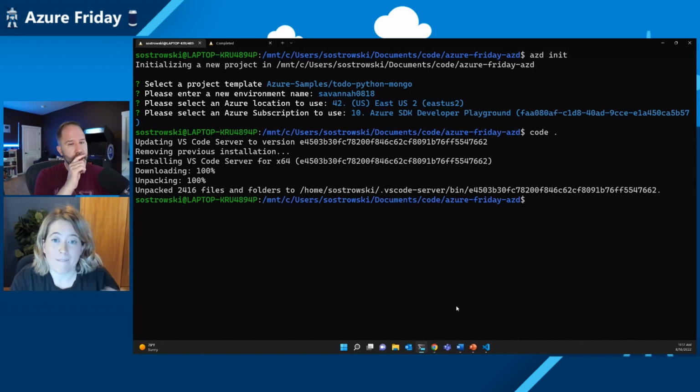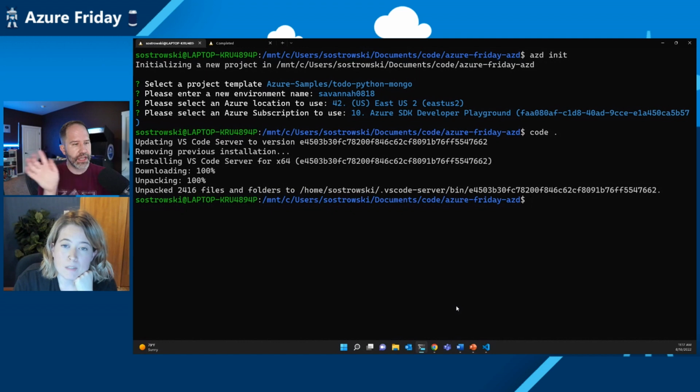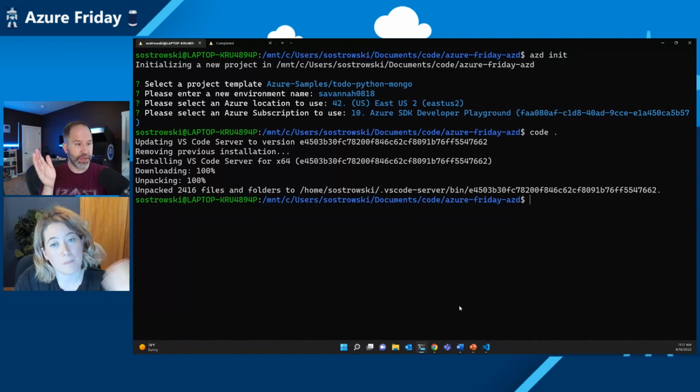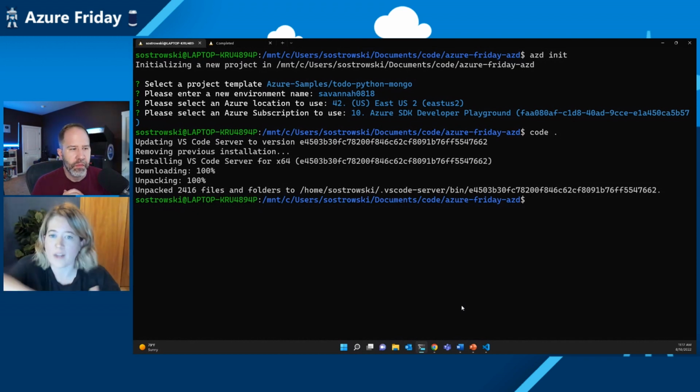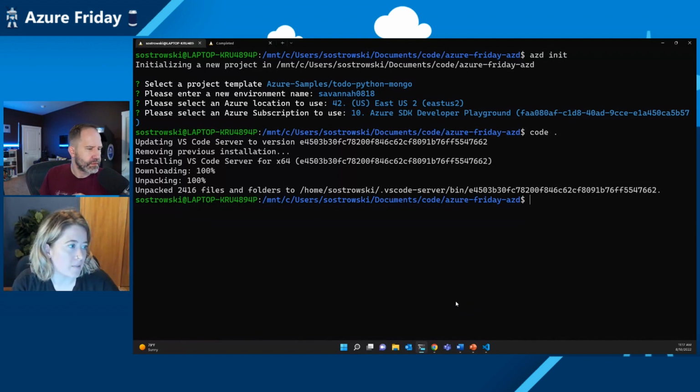So you're saying you would say azd init, azd up, and that's it? Yeah. I could have even just done this in a single step with just azd up, and the init would have been implied. Correct. But now, because I've already run init to pull the code down, because I wanted to show everyone before we went to Azure, the init will no-op, and we'll just do the provision and deploy.